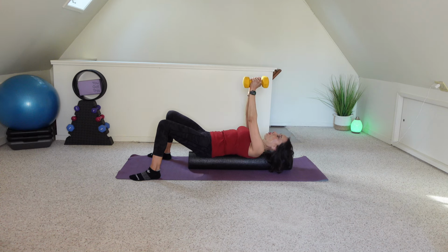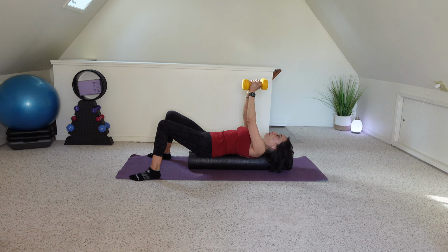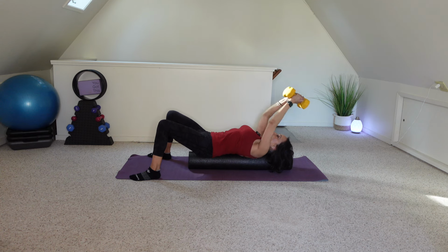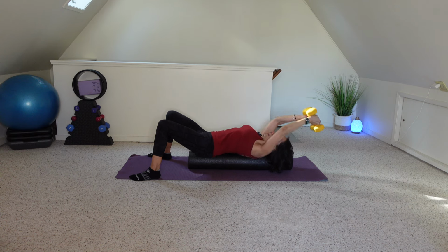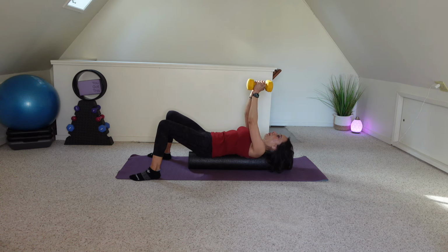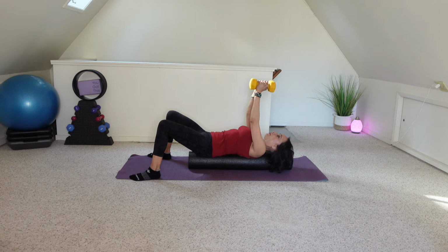Arms are fairly straight with a little bit of bend in the elbow. Moving slowly and with control. Bracing that core.